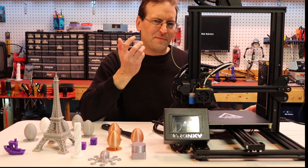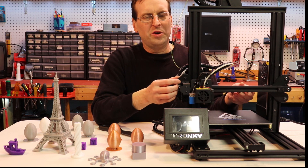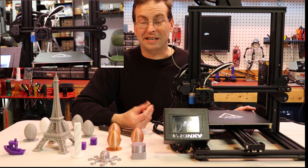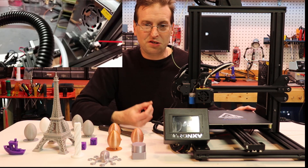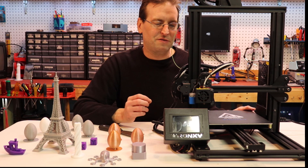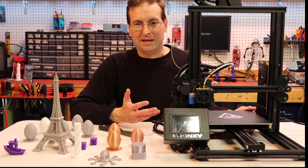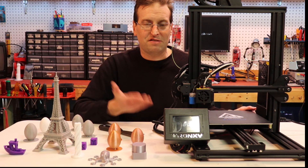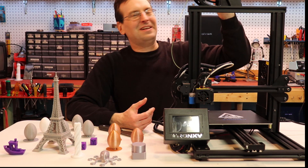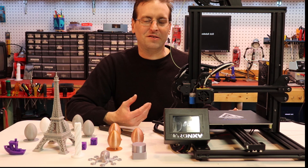The only thing I'm really not super impressed with is the rollers. When you move the Z carriage up and down, either manually or with the machine, you hear this really foreign squeaking. I've tried to fix it with garage door lubricant and WD-40 and it just doesn't seem to work. I've even tried loosening the rollers a little bit and still get that squeaking noise. I haven't seen any quality concerns from it, but it is pretty annoying for what is otherwise a very quiet printer. I think the filament rack is a nice little addition — it looks really good and it's very functional.